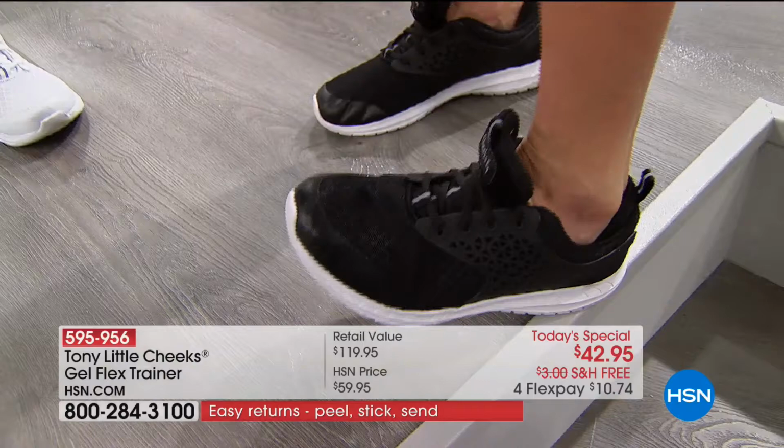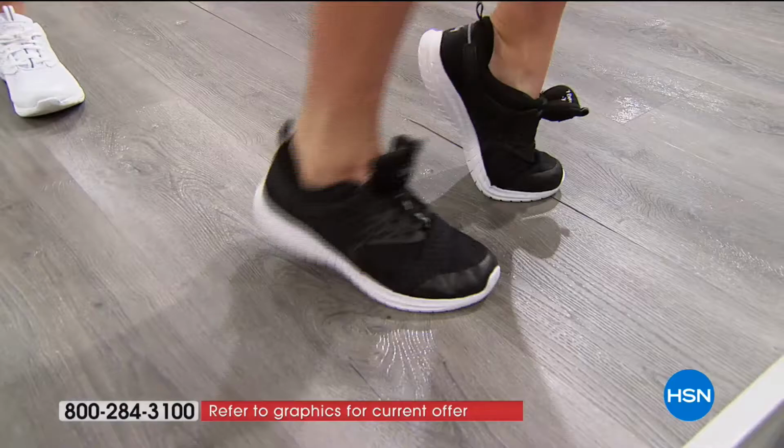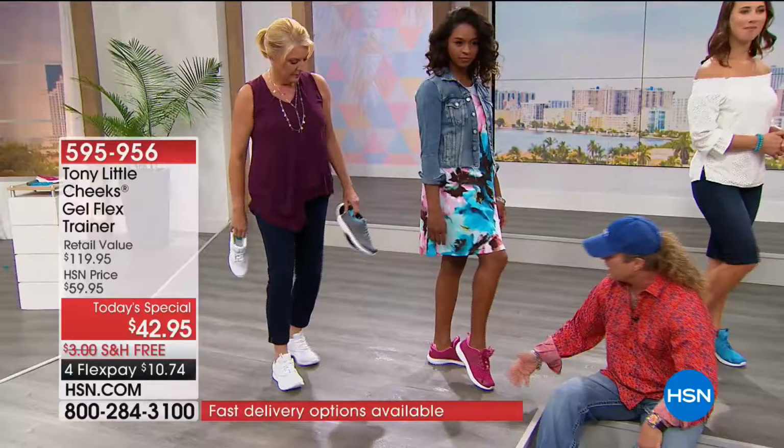I will tell you right now, when you look at what's selling right now, obviously, black is always number one. White is number two. And the gray is running like a beautiful stallion third. And we love the raspberry. And I love her outfit, too. It's so cute. The thing about these are fashion, right? So you buy a pair of white, which is an everyday, and you buy a fun raspberry. A fashion fun color, right.